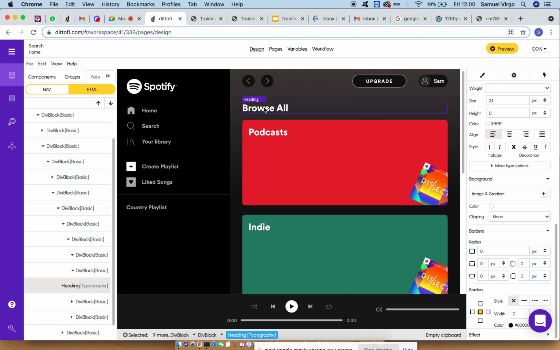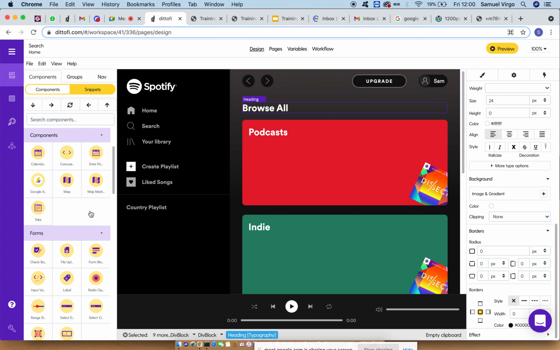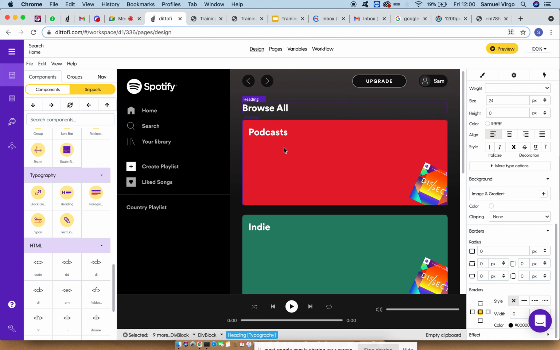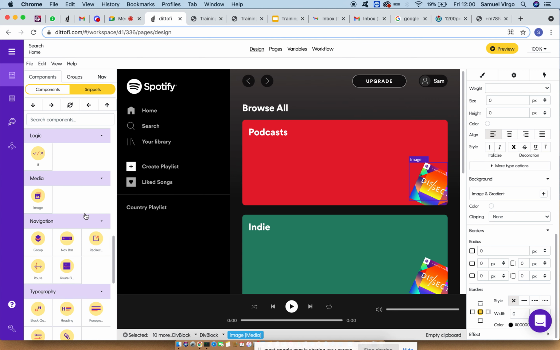Where it says browse all, we've added the heading component again, which is under this typography section here. Similarly, another box here, and inside that I added another heading component for the podcast, for example, and then an image component over here from the image section to get the pictures on the screen as well.